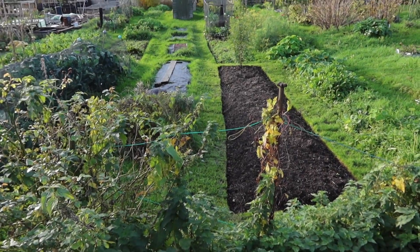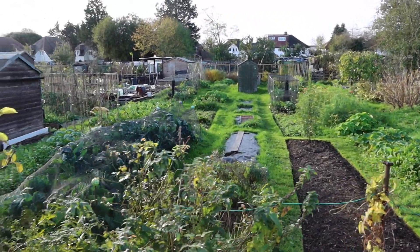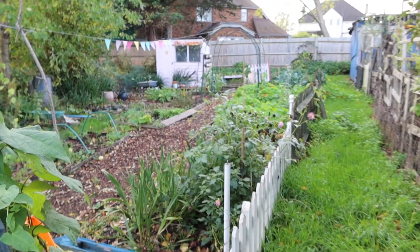I can see a lot of people's plots looking very neat and lovely. This one here in particular has been freshly mulched and covered up. I'm pretty sure my plot's not going to look anything like this — I like to live on the edge a little bit and let it get really bad before I do anything. I think my wellies might have a hole in them because my feet are getting really wet.